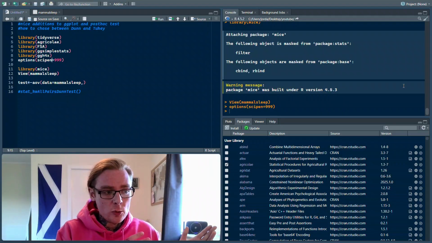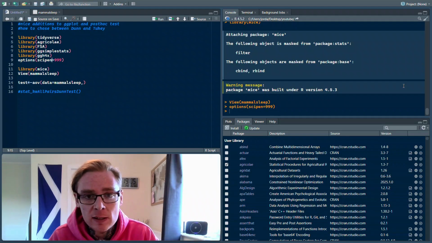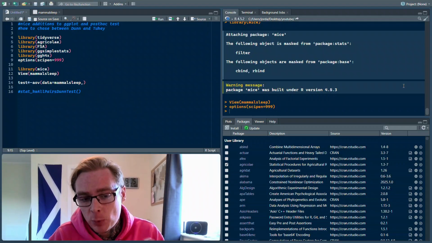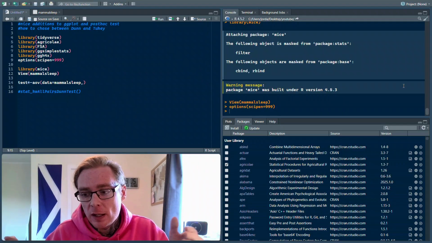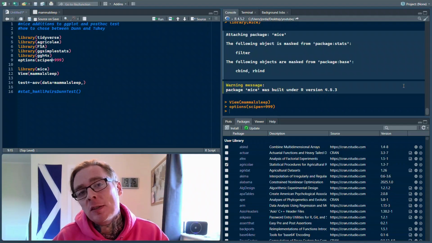I also touched on Tukey tests in a previous video, and Tukey tests are what follows an ANOVA. Okay, so it's post-hoc pairwise comparisons when you have shown by ANOVA that your assumptions are met.